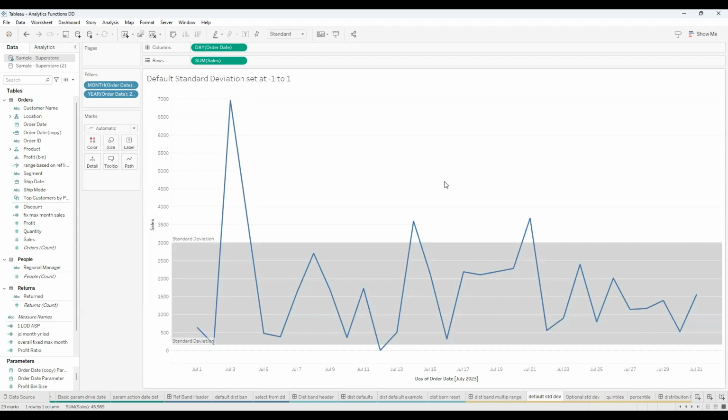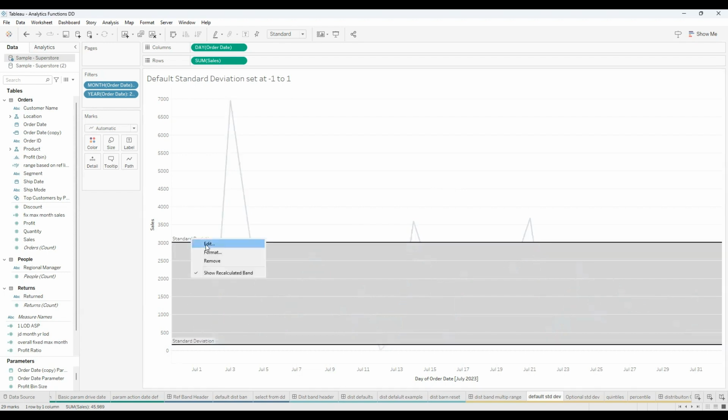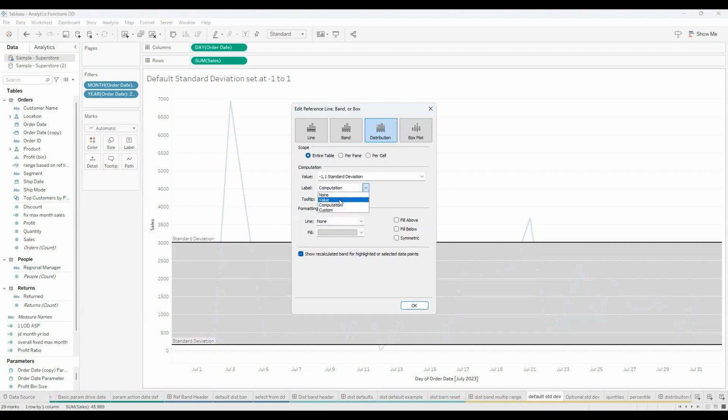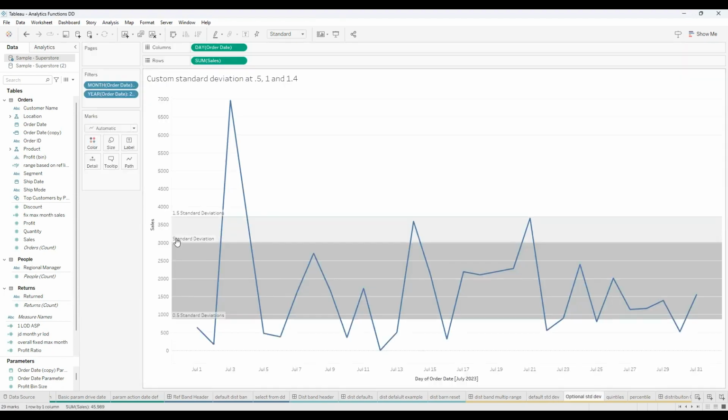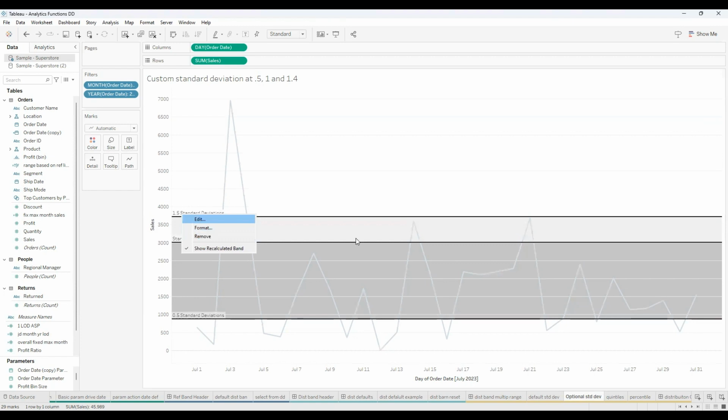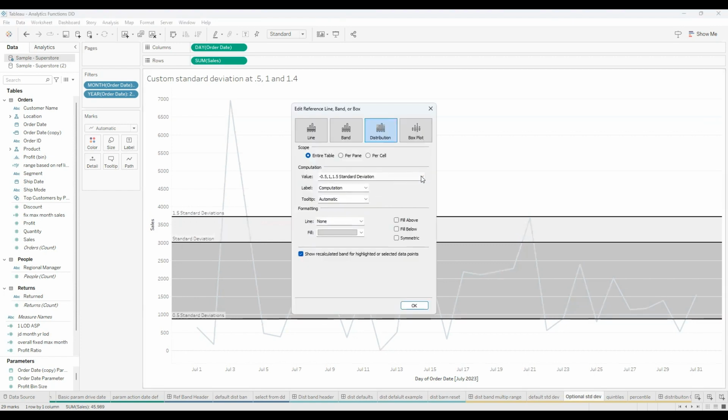Let's start with standard deviation. Everybody likes to look at standard deviations. We kind of have a sense of what they are, and this is the range of the standard deviation. I can open that up again. And we can just put in the values that you see there. There's the value from -1 standard deviation to 1 standard deviation. And I look at that and I see, well, okay, these are values that are within plus or minus 1 standard deviation. May not be what you want to see. That's okay. We can change that to look like whatever we would like it to look like.